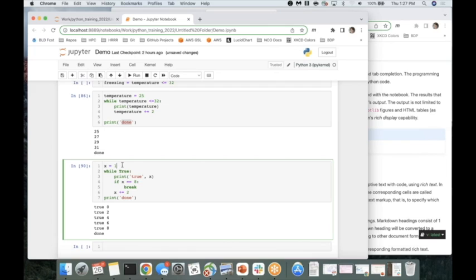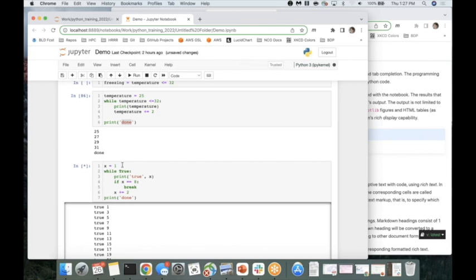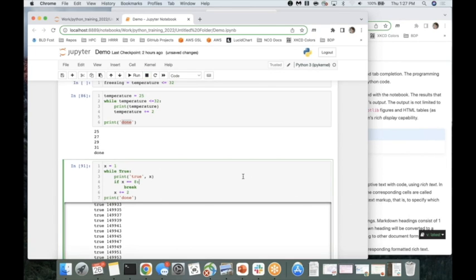Okay, well, what if I changed my initial condition to 1 and then ran this code again? Will it ever hit 8? And will it ever stop iterating? The answer there is no. This is an infinite loop. Notice that we have an asterisk here, and it just keeps going forever. Notice that I can't even scroll to the bottom of this. We've gotten real big real quick. We're just incrementing by 2. You need to hit the stop button in this case so that it will stop execution.